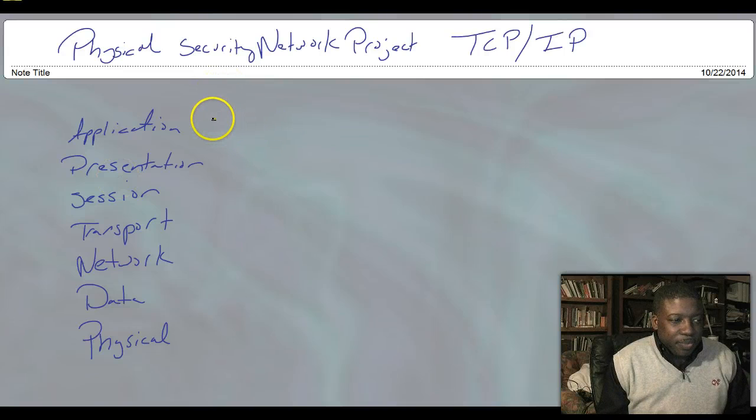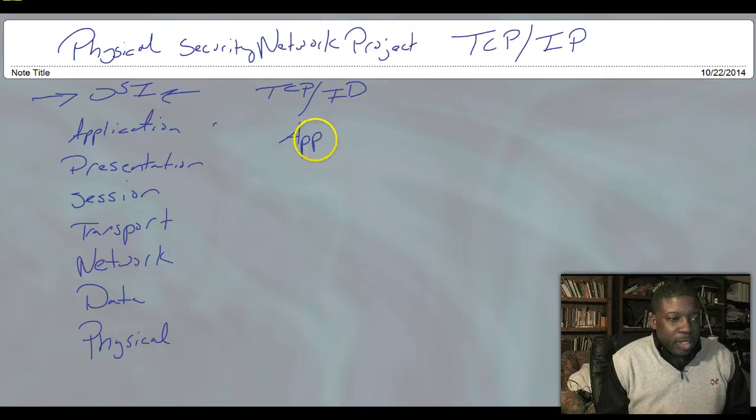All right, so this is called the OSI model. This is old, antiquated. Nobody really uses this anymore. Most people use TCP/IP. And so you have a layer called application, and this is basically how your information flows from one computer to the other.